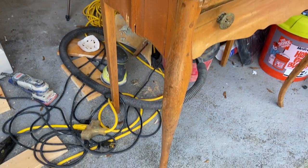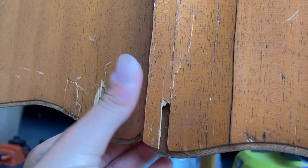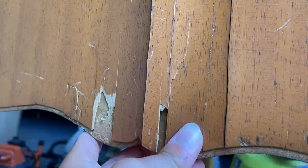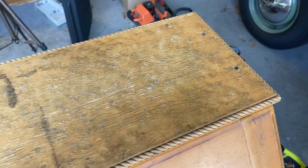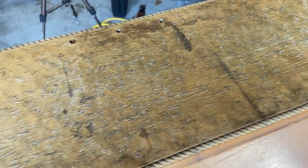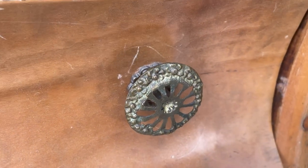The veneer was completely coming off of the sides and the front of the drawer. There was a big gap between the leg and the side, which made the whole desk pretty wobbly. I could tell the top had beautiful wood grain, but the finish was completely flaking off, and even chunks of the veneer were sort of coming apart. But I could tell that this piece was going to be really cute once it was done.